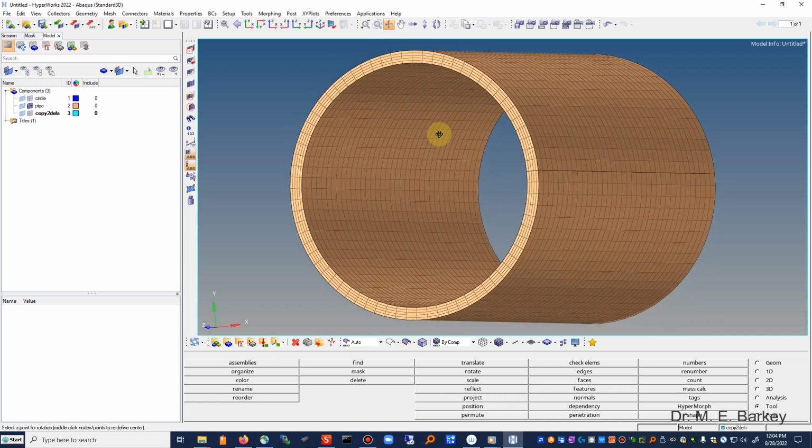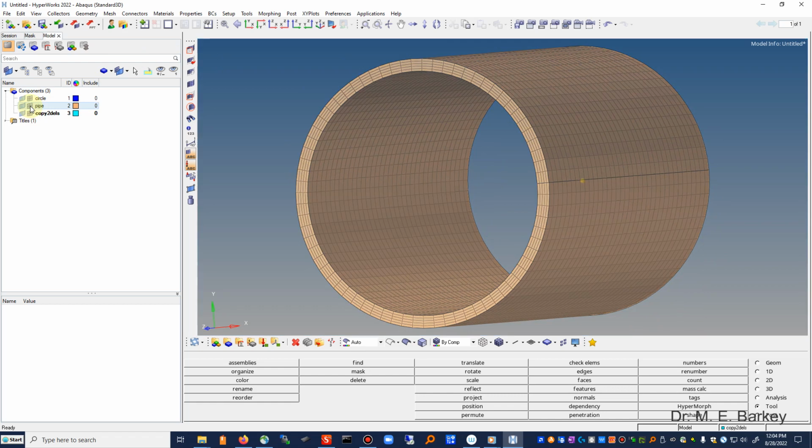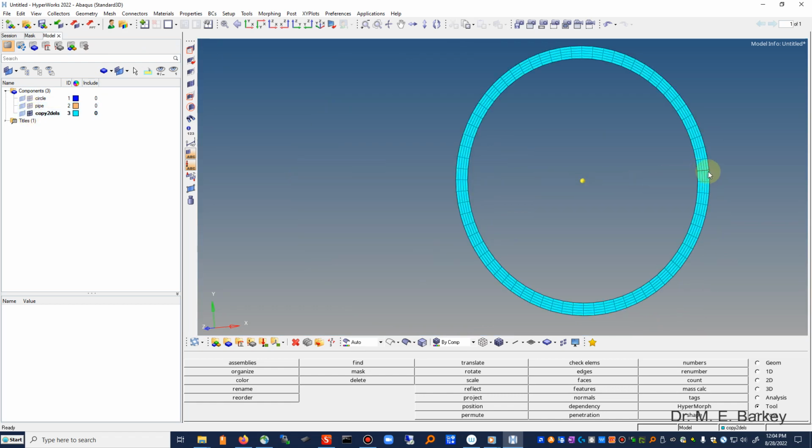Now what happened when we created the 2D mesh is that this spot right here was, remember, the place that had all those numbers on it. And we said we're going to change this to 5. The default was like 1. When it created this mesh, it went from the inner radius to the outer radius and did 5 elements. But on the way around, it's kind of like it started here and it stopped here. So if we were to really look at this, there are duplicate nodes in that spot.